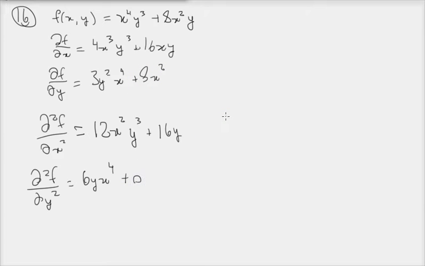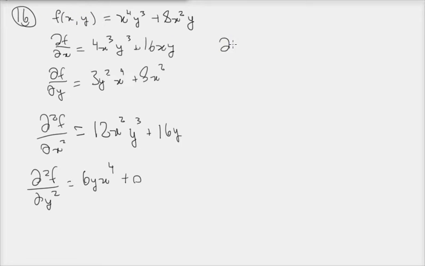Now we can take our mixed higher order derivatives, and based on Clairaut's theorem, if those two are continuous, then they're equal to one another. And right now, I will take both of them separately just to prove to you that when you have a polynomial like this, Clairaut's theorem will hold, and those two mixed higher order derivatives will be equal to one another.